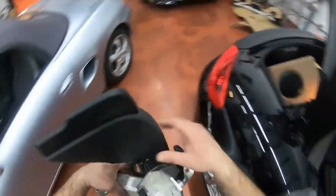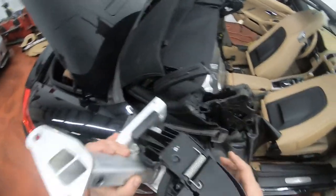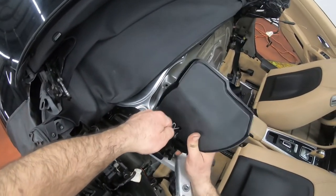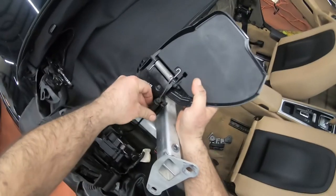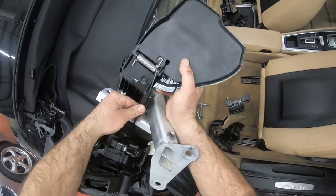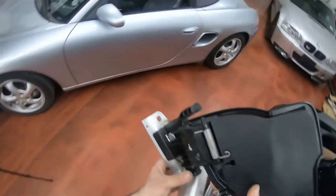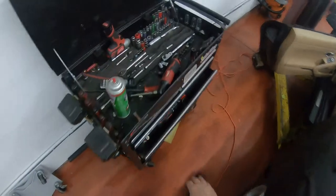All right, let me put this down. Over here, this is that flap that covers all the motor once the roof is out, right? It has this guy. This is the way it sits in it. It's just like a bike brake lever. It goes into there and you pull it down, right? But afterwards it gets locked into here. Oh, that broke. That's great. But anyways, it goes into there. So you pull it out. Once you pull it out, you can remove this, and then this whole assembly will be able to come out.